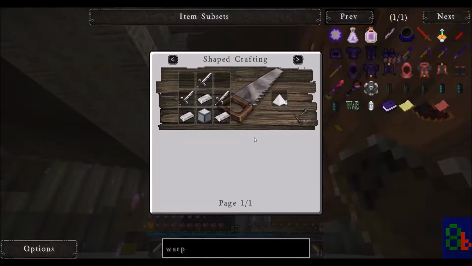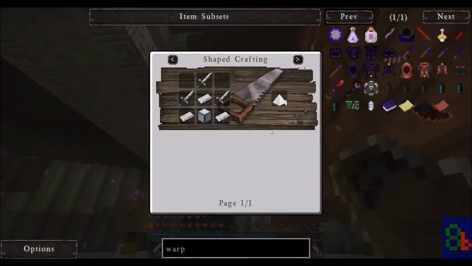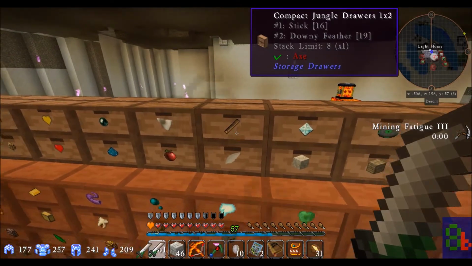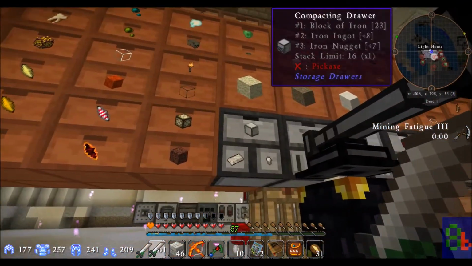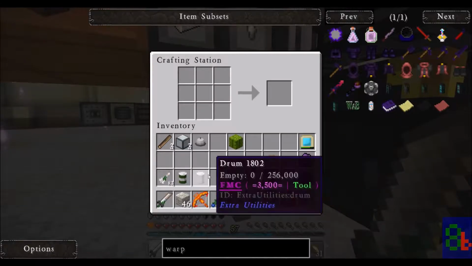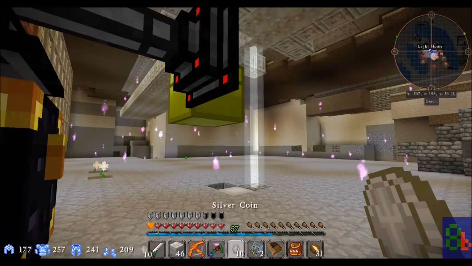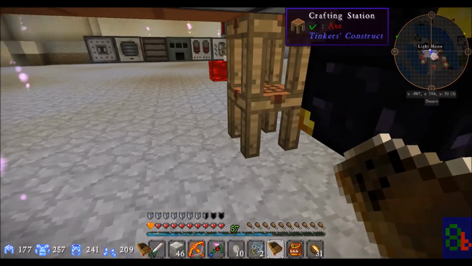Okay, these should be pretty easy to make. Yeah, that should be pretty easy. Alright, so need some wood, some sticks. 2, 3. Some iron. Let's just take 2 of those, 3 of those. Alright, so let's take another look at that recipe. 3 swords, a block of iron.